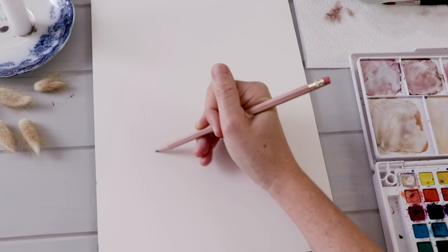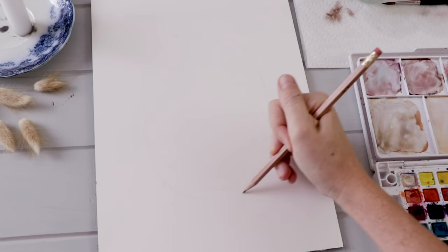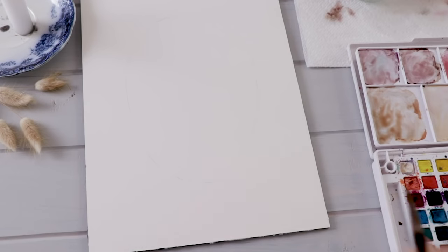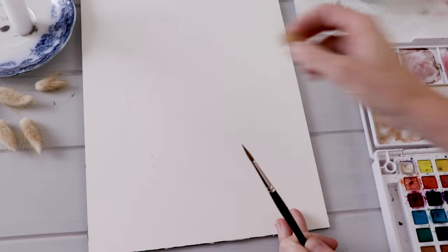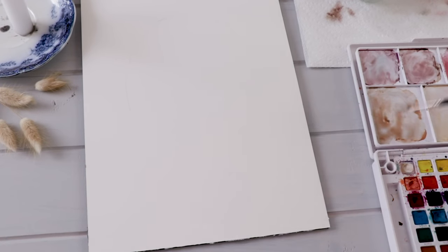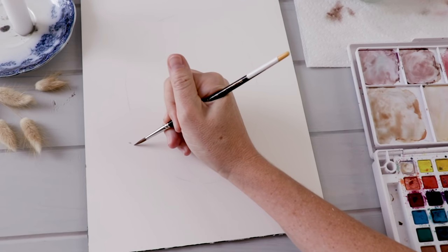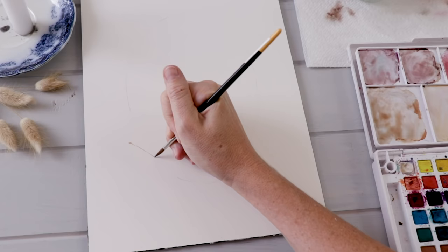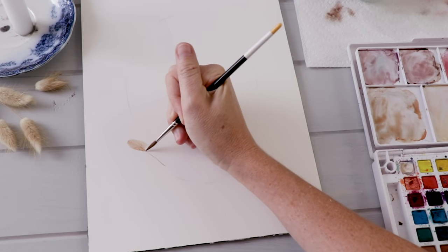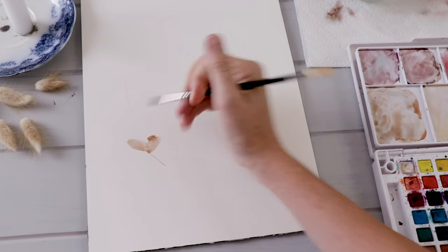So I've got my good sheet of hot pressed paper here, and I'm drawing a very perfectly imperfect oval shape on the page. I just sort of go around and around till I get it right. Then I erase most of those lines, and then I definitely erase where I'm going to place the first leaf. So you sort of erase the whole circle bit by bit as you go. And we've already practiced all these leaves, so I've already got my color mixed up. I know exactly what this wreath is going to be made up of, so I'm all ready to be successful at this.